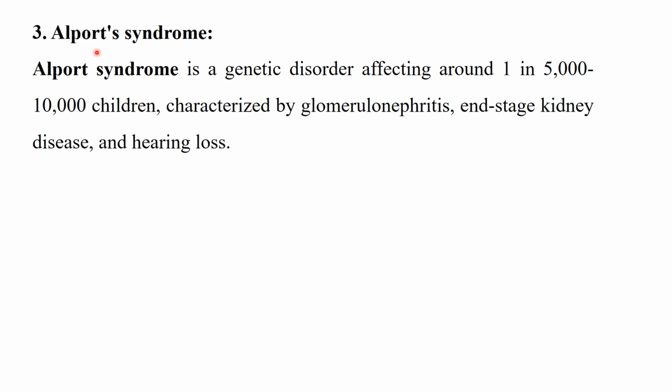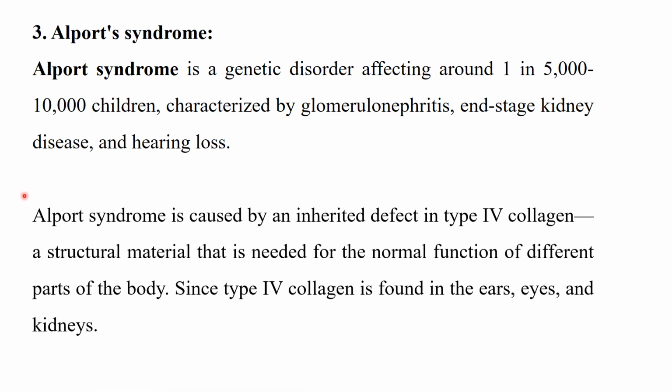Alport syndrome. Alport syndrome is a genetic disorder affecting around 1 in 5,000 to 10,000 children, characterized by glomerulonephritis, that is end-stage kidney disease, and hearing loss. Alport syndrome is caused by an inherited defect in type 4 collagen. Type 4 collagen में एक defect होगा, that is inherited defect.